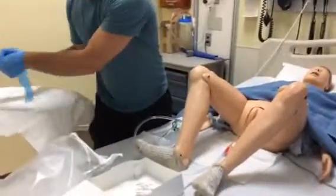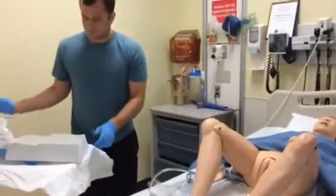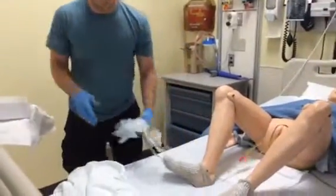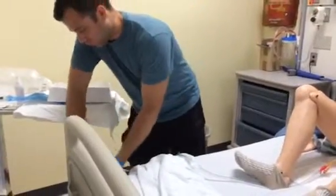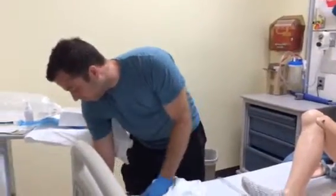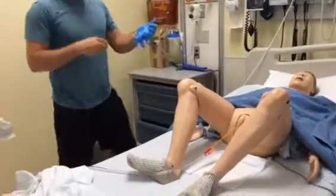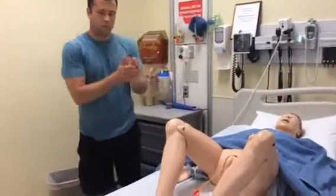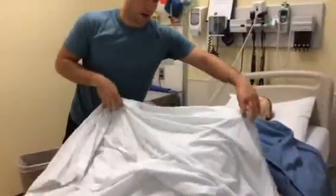I'd remove all of these supplies. And I would attach this down here. Let's see. Okay. Let me take off these gloves. Hand hygiene. And we'll get the patient set back up.